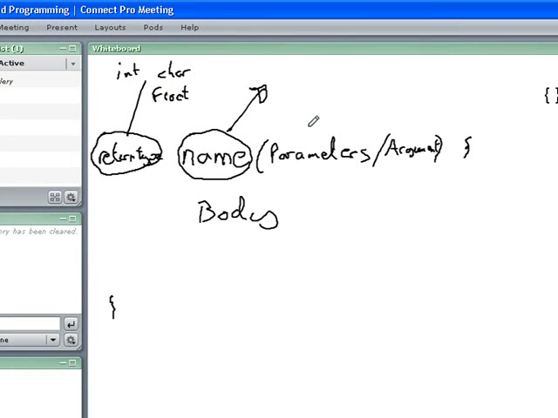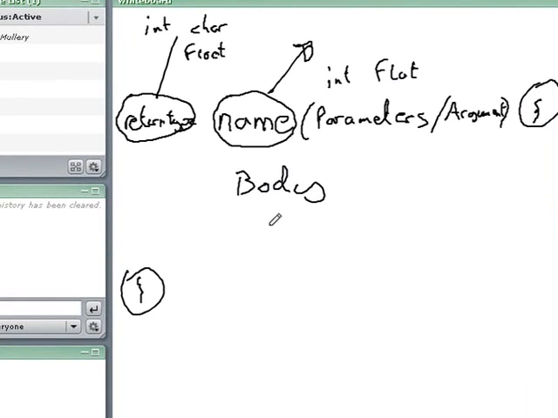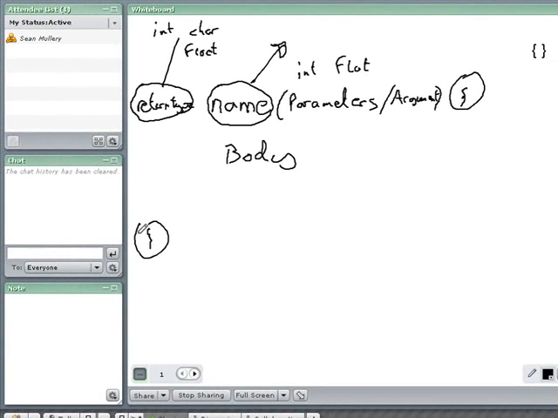The parameters, again, you need to say what type of thing they are. Are they ints or floats or whatever, and you need to give them a name. So we'll look at some examples in a minute. The opening brace and the closing brace is fairly handy. Then the body of the function, it deals with what the function actually does when it's called. So again, in a moment we'll look at a simple example where we just add 2 numbers together. So that's what we're going to switch to now.